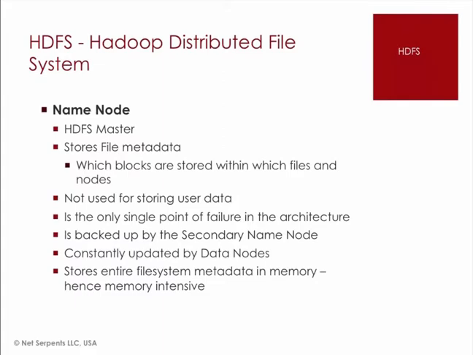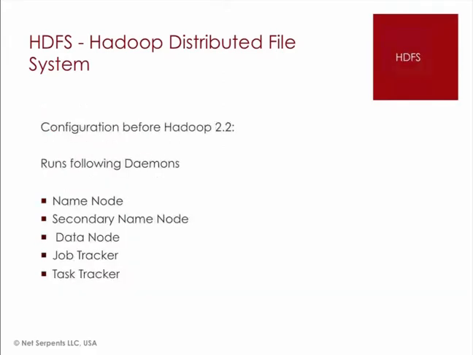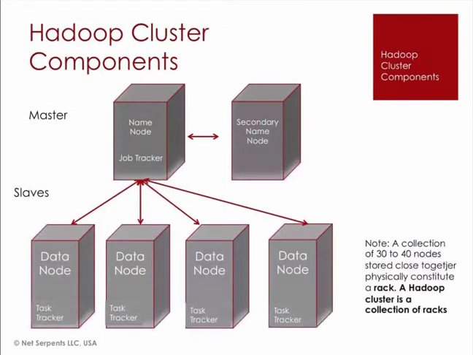Okay. So this one, name node. So what's a name node? A name node, as we saw in the earlier diagram, this is the one on the top. It's the master. It doesn't store any data at all. There's no data in the name node. The only data that it stores is the data about the data in the other nodes, which means metadata.